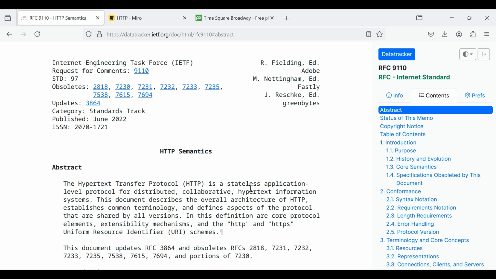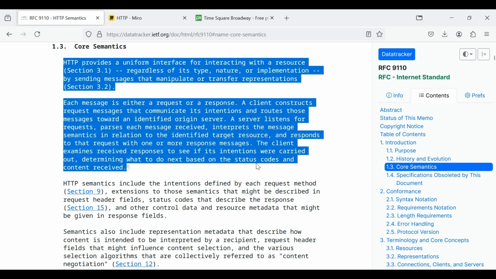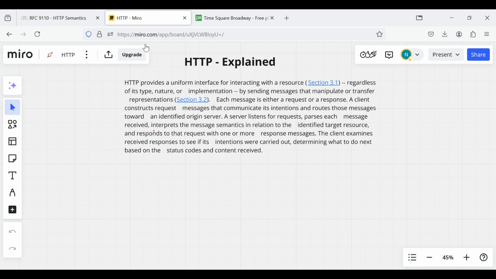So with that out of the way, let's get started and focus on what is HTTP and learn all about the HTTP semantics. I've taken this paragraph from here, and the same paragraph you'll find here. What it says is, we'll go through it, and then I'll tell you how to interpret this.